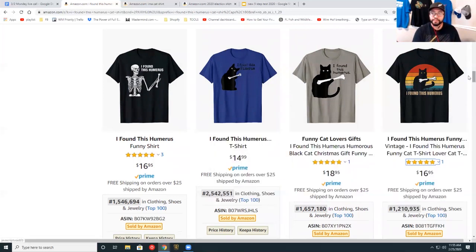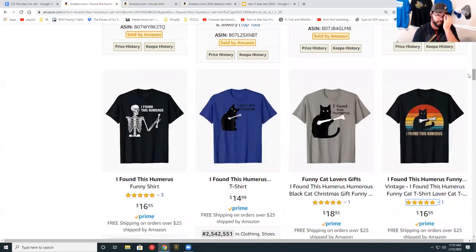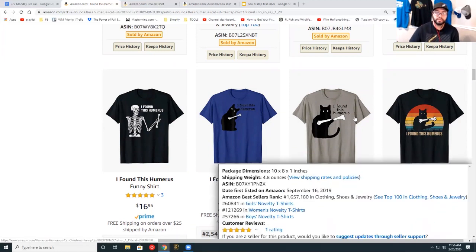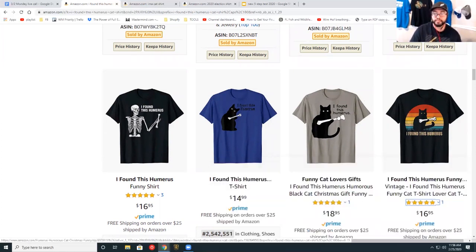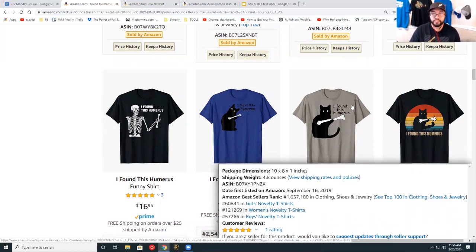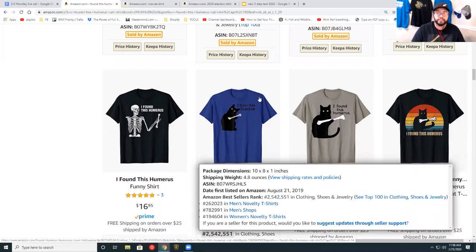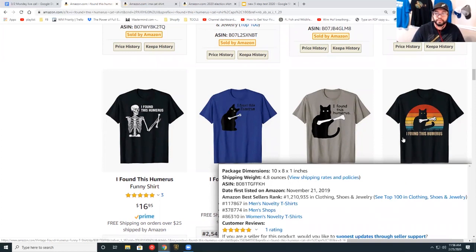Yeah, I just want to point out some small changes and maybe shed some light on how we go about testing these products. These are very similar cats. The bone is in the same position. The cat has that same leaning over, but you can see the tail is different on both of these. I just want to point that out to say they're not exactly the same, even though they look very similar. This one has it top right. It's definitely easier to read than this one. And this one I think is even easier.